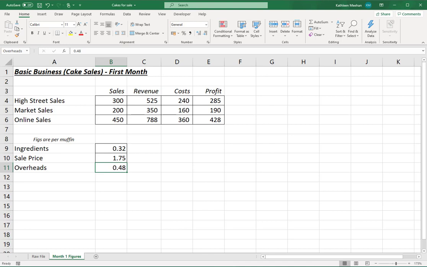All right. If we can source the ingredients elsewhere for slightly less, great. We could put it in here. If we can reduce our overheads, for instance, the case for the muffin, the making of the muffin, the cooking of the muffin, etc., etc. If we can reduce that, obviously we can do this here. And again, you will find this is a very simple one, but it's this sort of thing you will actually be using when you're trying to cost out your products or the innovative products that you will be making. This is the end of this particular exercise.